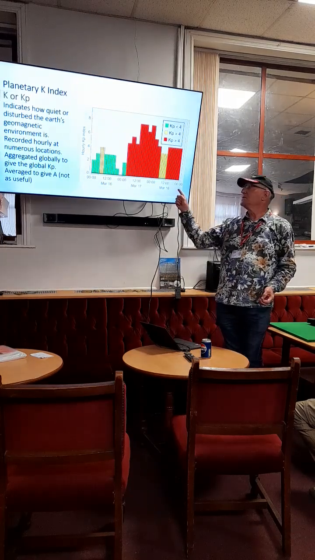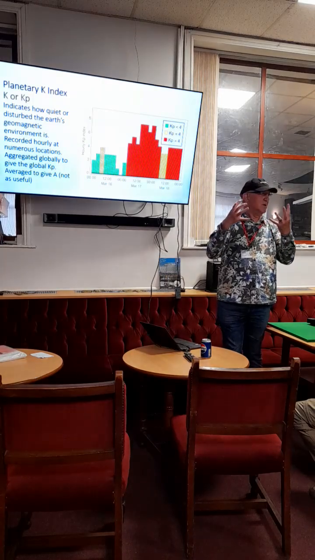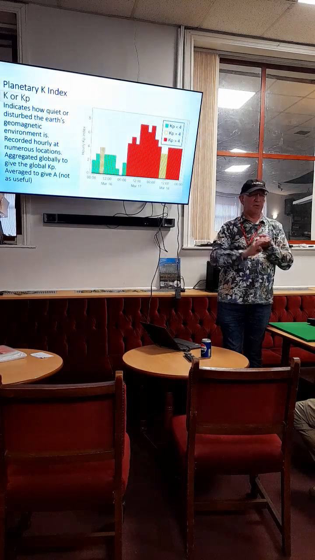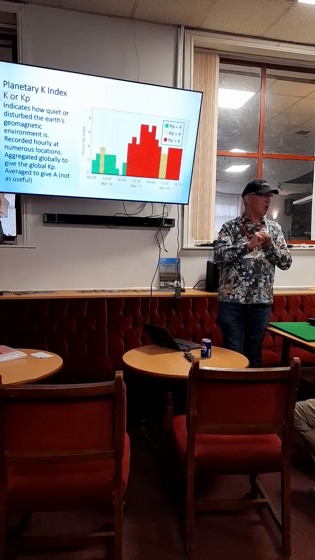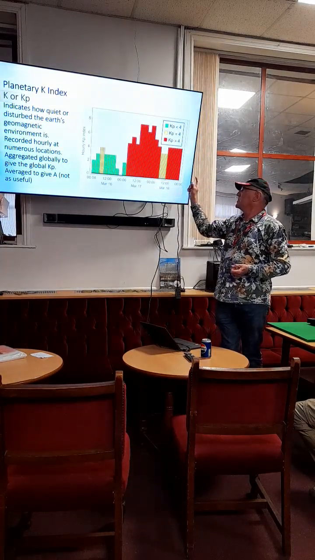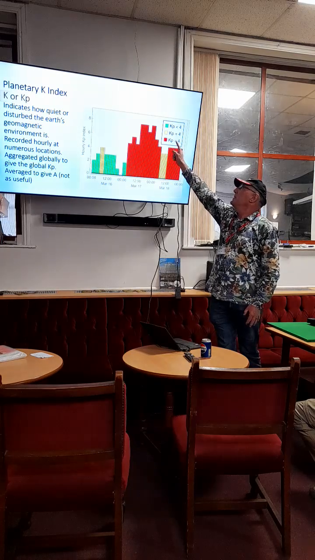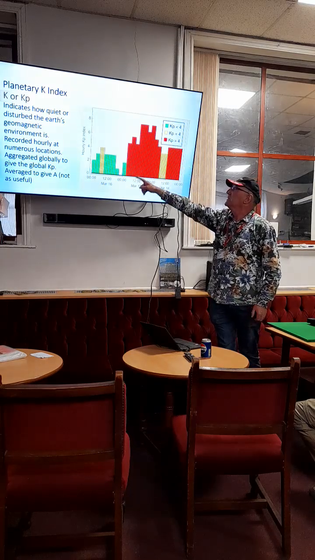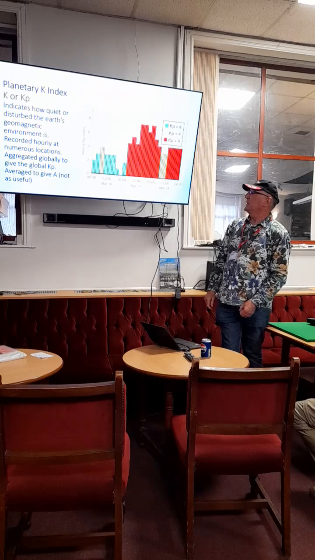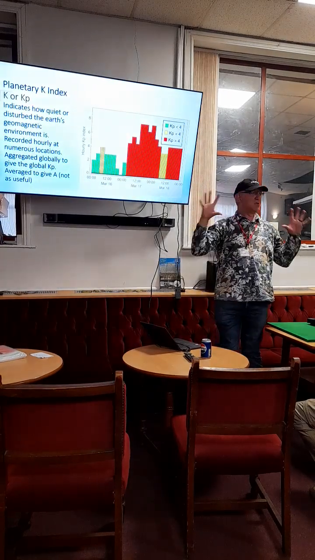Basically, all this is a number that they generated to show how disturbed the Earth's geomagnetic environment is. So if you get a CME, you get a solar flare, you get a geomagnetic storm, the K index will be high. This is a graph of what the K index was like during the big aurora that we saw. The KP, the planetary K index, was up to like 8, which is ridiculous. It's never usually that high. It's normally down here. Look at that. Sometimes it's 0 when everything's really quiet.